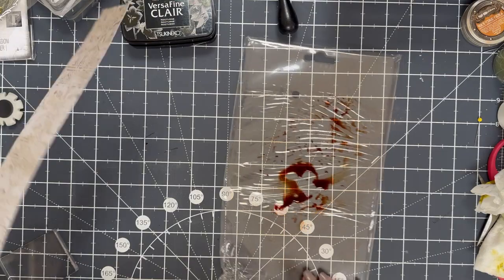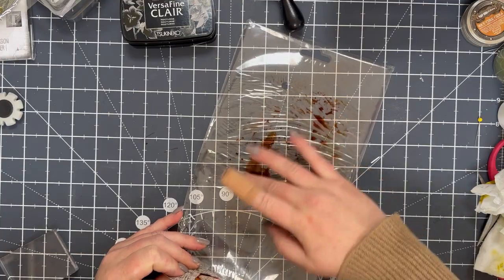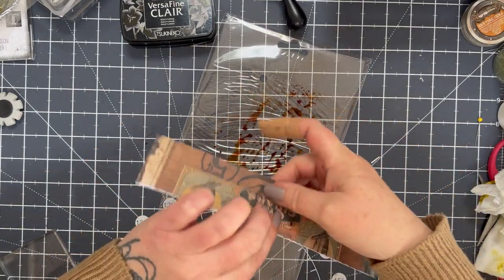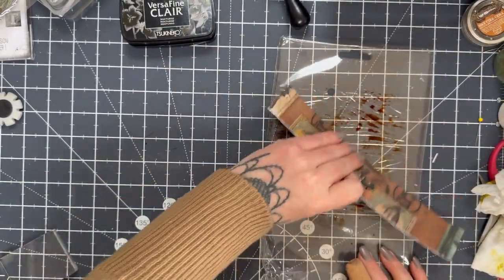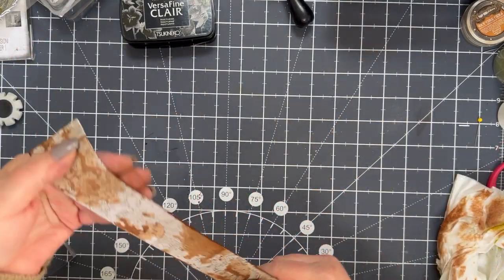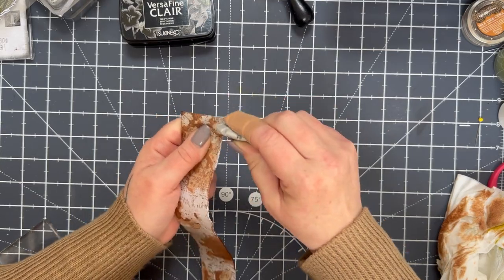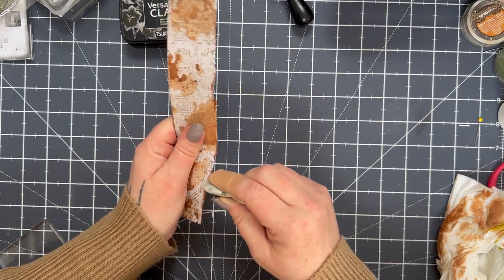And I'm just going to use the rest of this, and I'm going to do the belly band now. Right, let's try that. Right, so that's all distressed. And with this one, because it's a long one, and I've left it a little bit damp in places, it distresses even more, but like over the ink.